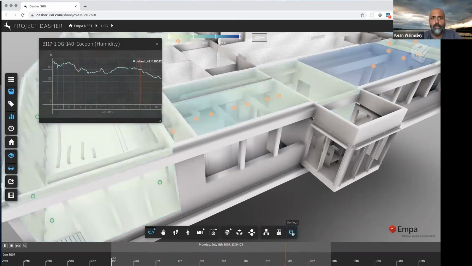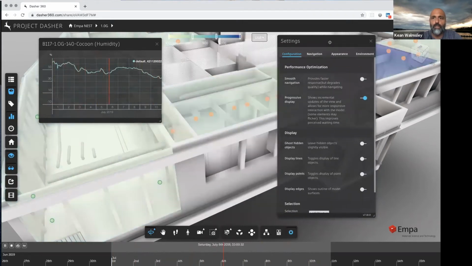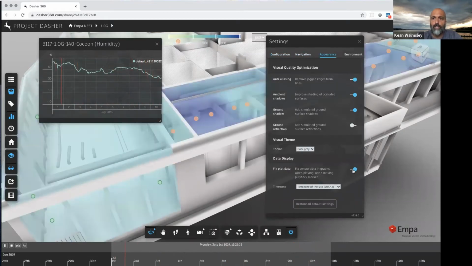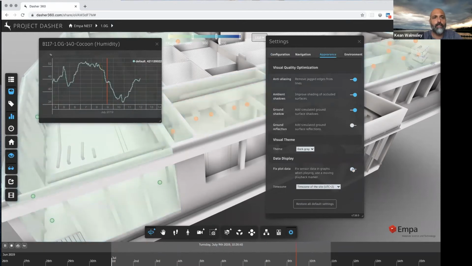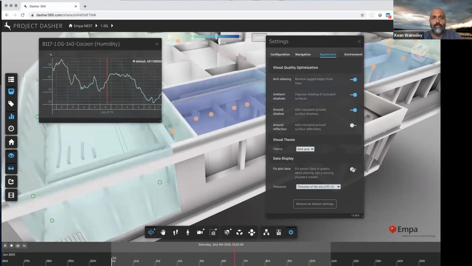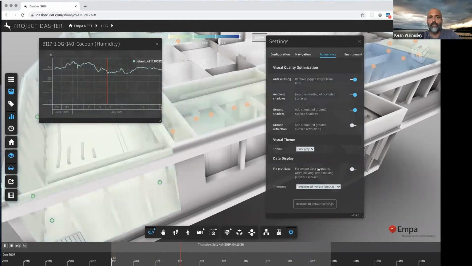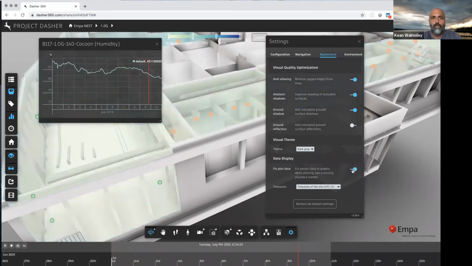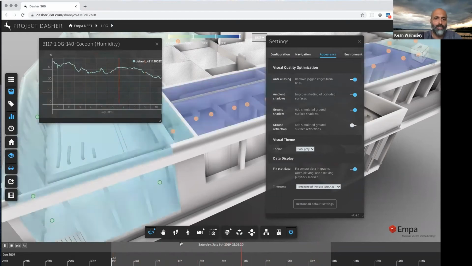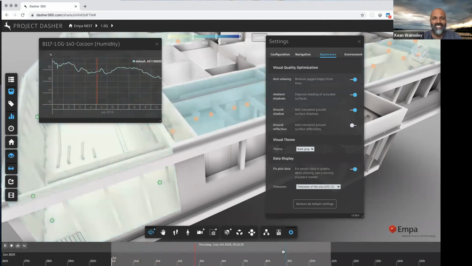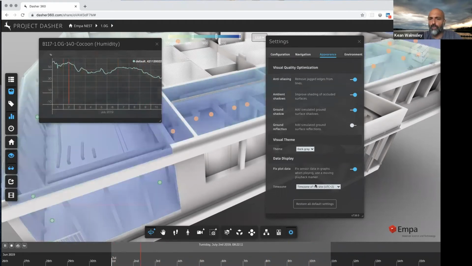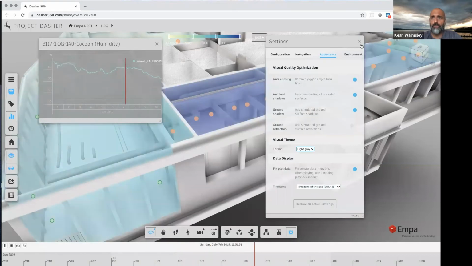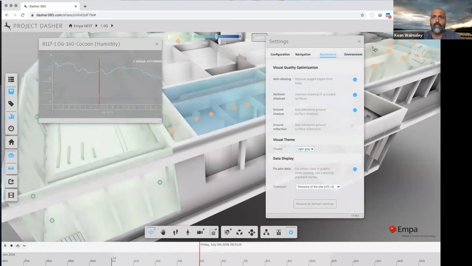One thing you would have seen before is that we have a couple of modes for showing the data, and I'll show you what I mean. If we go to the appearance tab and I toggle this off, then rather than having the data fixed and the red bar moving across the timeline, this is actually moving the data. So it's really up to you. There's a choice in terms of which way you display it. This is a little bit more consistent with the representation in the timeline, but it's a little bit less cool, I would say. You also have some time zone settings. We can change the visual style as well. If we want a slightly different view, I can put it to dark blue.